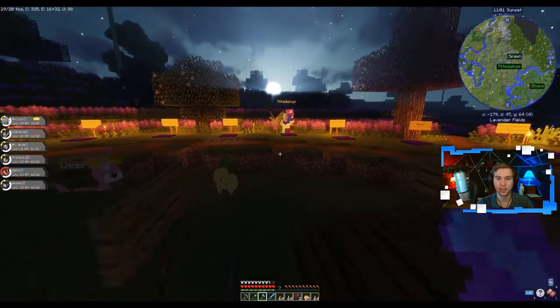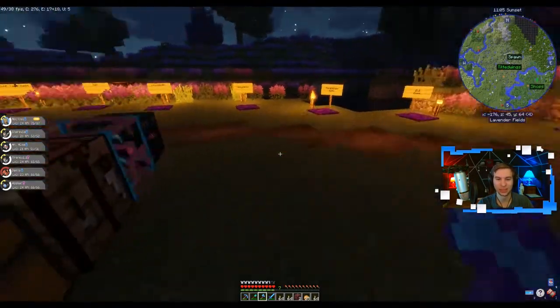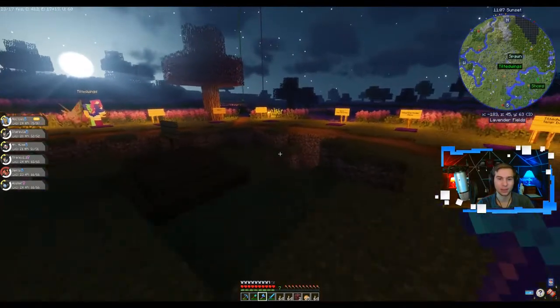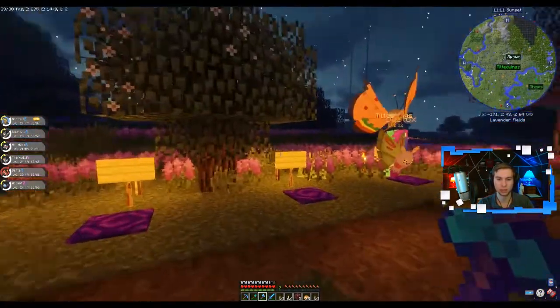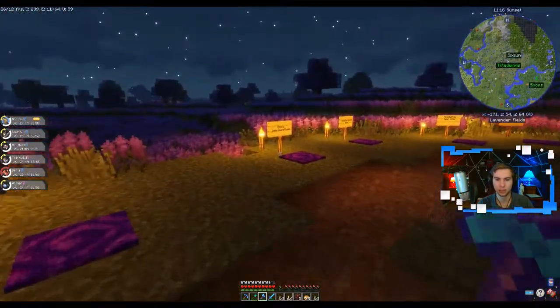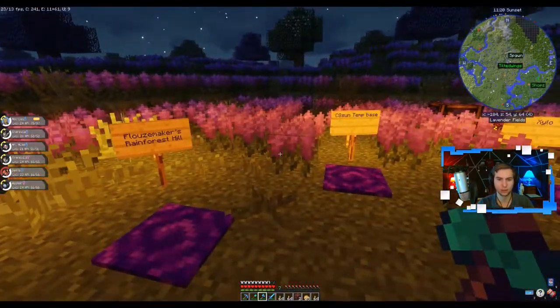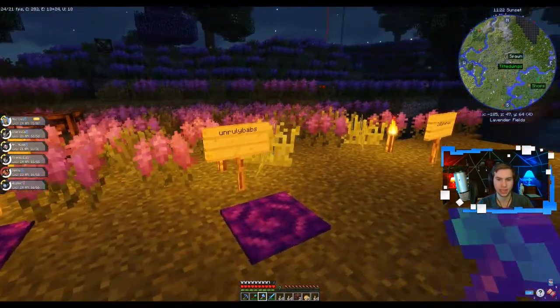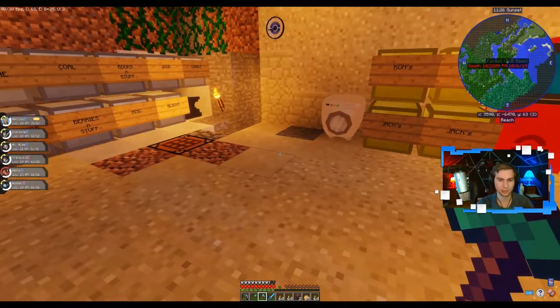Oh, there's Tilted. Hey, Tilted! She's looking the other way. I think she's doing someone's portal. Yeah, and so let's head back over to the base. Where is it? Over here. Nebris, Omni, Sober Bartender, Tilted, Flues, Kaysen, Xylo Babs, Zobi, Mario. There we are. BLB base.